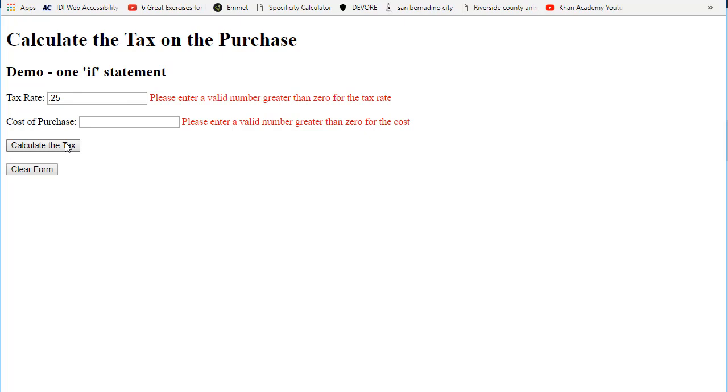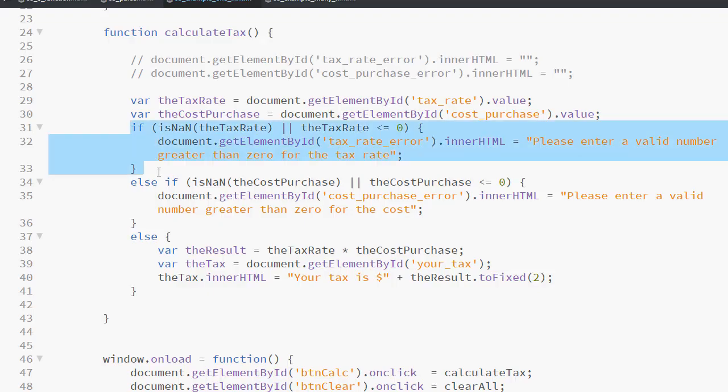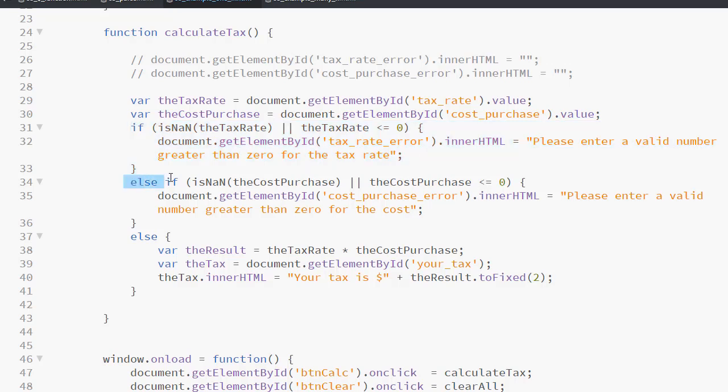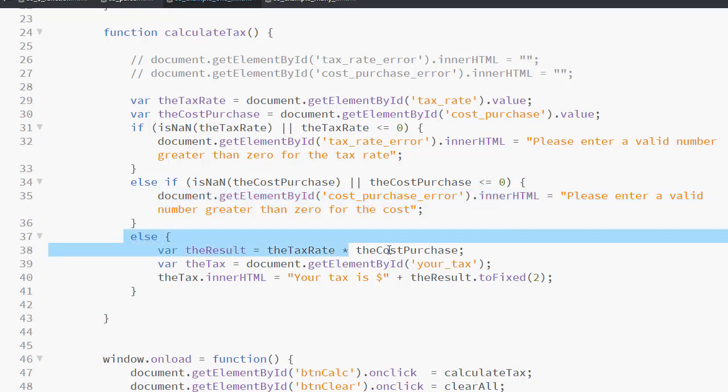The point is, every time I click the button, I'm running the if. The if will only execute one section at a time before it returns true. If this value is valid, then we will read the else if. Now we check for the second text box. We want to make sure that it's a valid number. It's not less than or equal to 0. If it is one of these two, then we write the error message. In the final else, this is where we would actually write all our values, do the calculations.